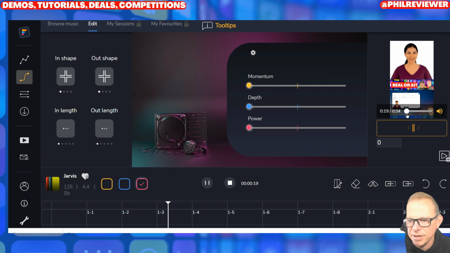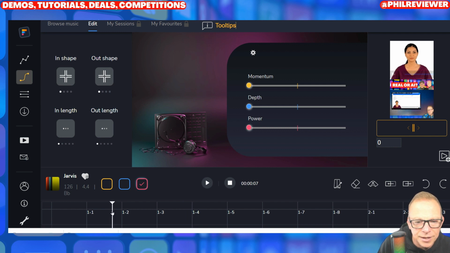I'm going to take the volume right down on that. Now this is where it gets clever. Just let me pause for a minute. Pause it. So as I'm playing that track, say there's a bit in this video where I want a bit more impact. So I'm playing the track.